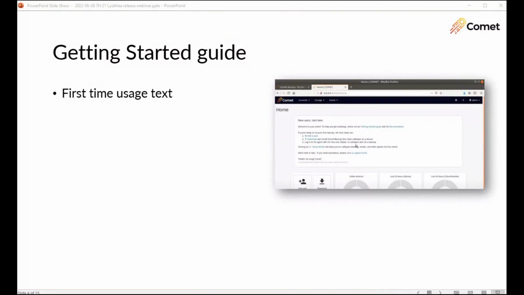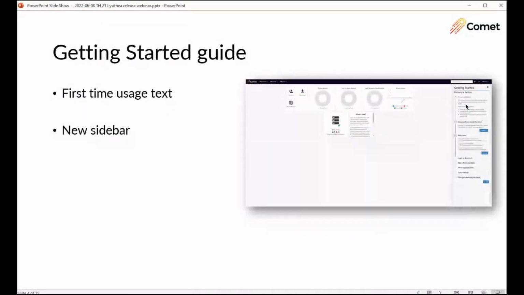However, what we've found is that this big block of text is going to disappear when you visit other pages. It's not staying up to date with what your next steps are. And so we've replaced it. This big block of text is now gone, and you now have instead this larger sidebar that walks you through each step individually. The guide appears the first time an admin logs into a new server and can be dismissed at any time. It just walks you through all the first steps of running a Comet server.